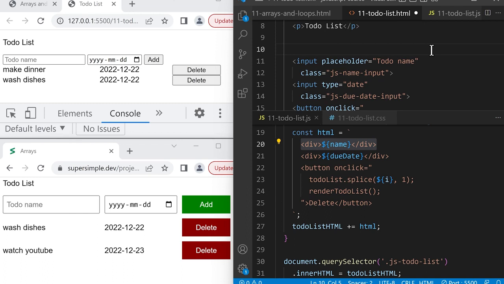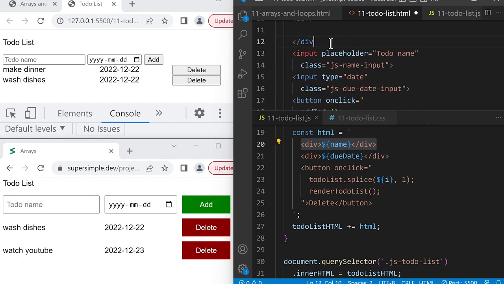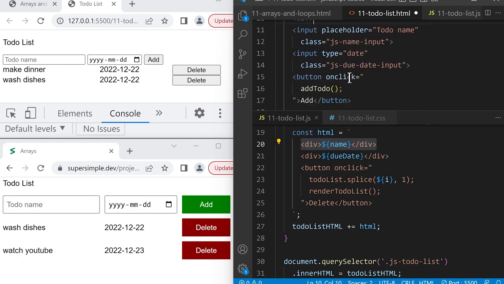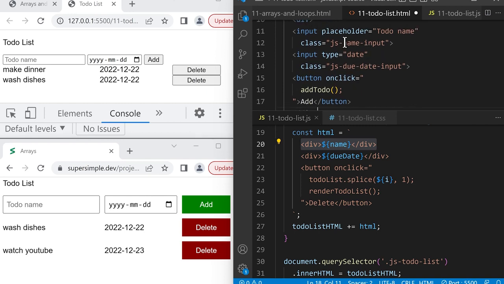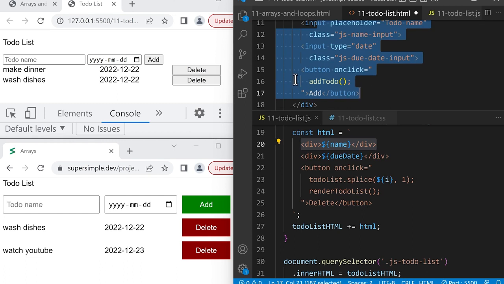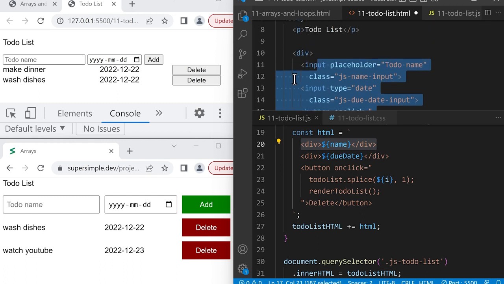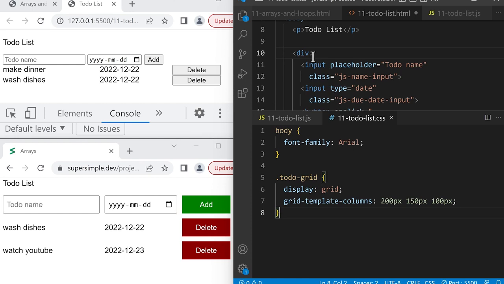So we'll create a <div>, and then inside, let's remove this, and we'll add it at the end, </div>, and let's reformat these lines by selecting them, and then press Tab to add an indent. And now let's make this div a grid as well. Let's go back to our CSS, and we'll add a class to this div.